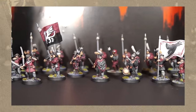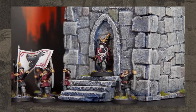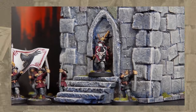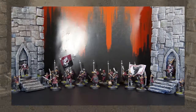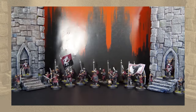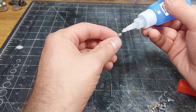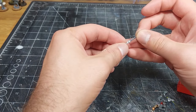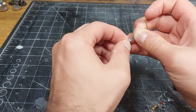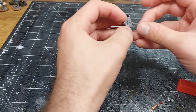I couldn't resist including these in my Cities of Sigmar army I made last year. However the only issue is that the models I've made for that so far either have bows or spears — the only two weapons that don't come as options in these sets. So we had to do some conversions. I went through my bits box and selected a couple of spears as well as extra bows from the actual sets I used last year, cut those up and attached them onto the best-posed models I could choose.